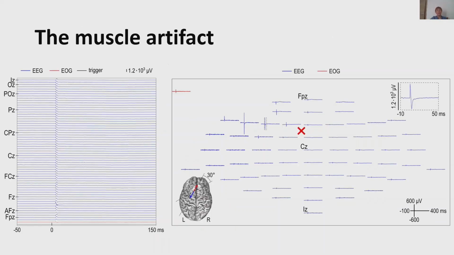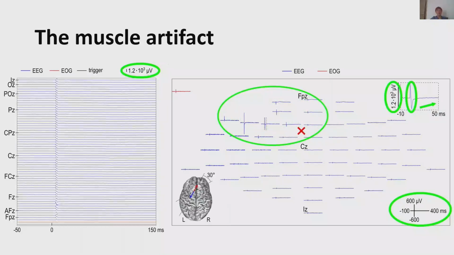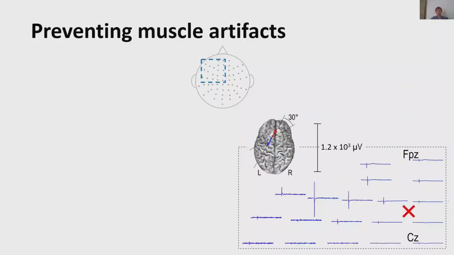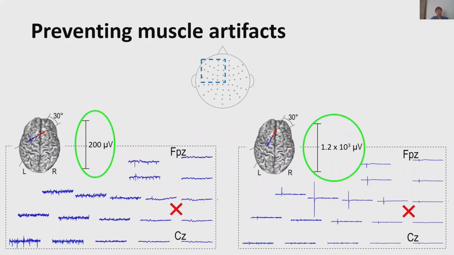Conversely, if we look at single trial data, we immediately recognize a muscle artifact by its large amplitude, its biphasic waveform, followed by a slow return to baseline, and by its lateral topography. If the TMS target is not too lateral, it is easy to reduce this artifact by slight changes in coil rotation, as shown in this example.